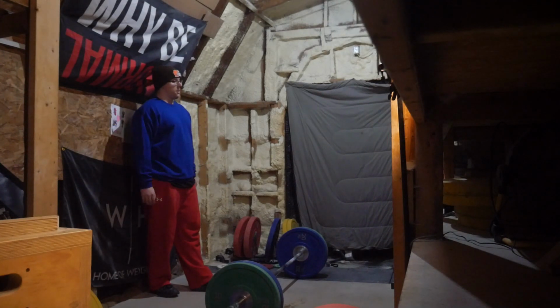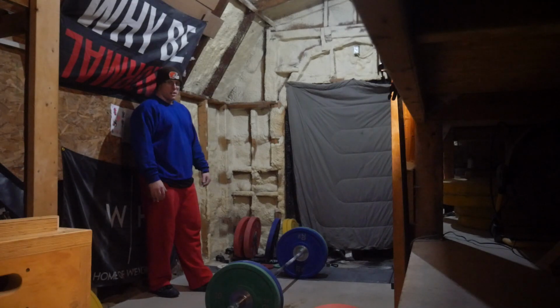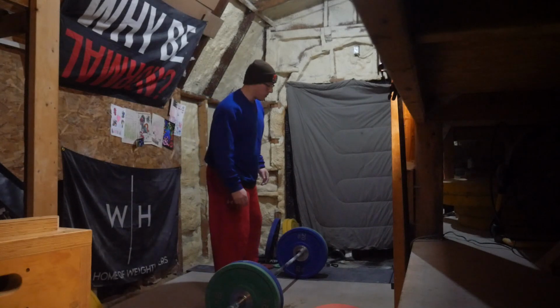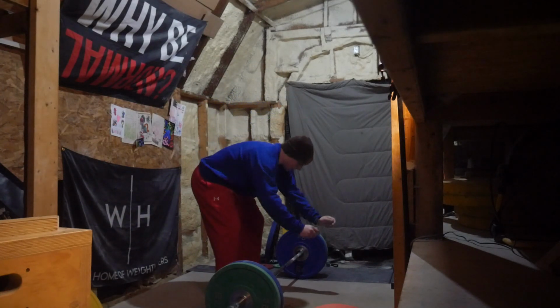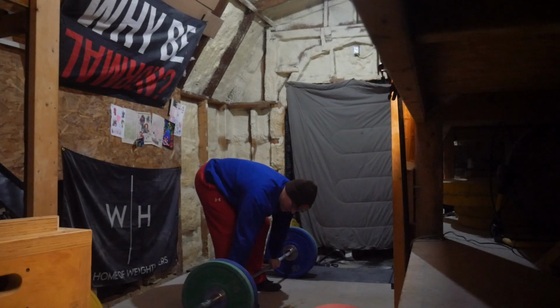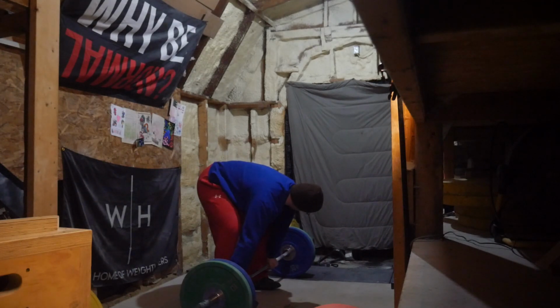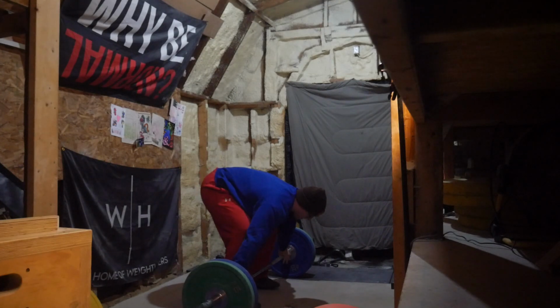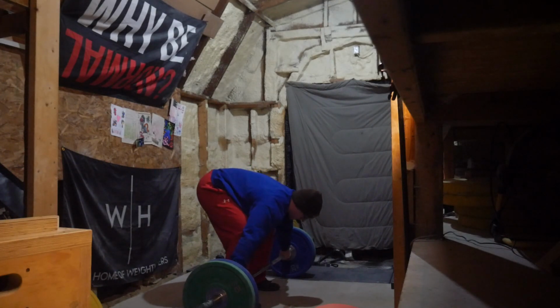I should massage that area. I should just be aware of that area, really trying to flex that when I'm starting any lift off the ground. So that's just better technique in general. And I think it's honestly been helping my technique make it look a little bit better. All right, so it's just 80. Make this easy so we can do 90.